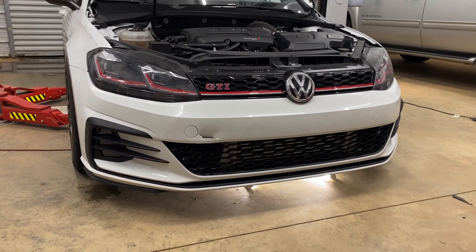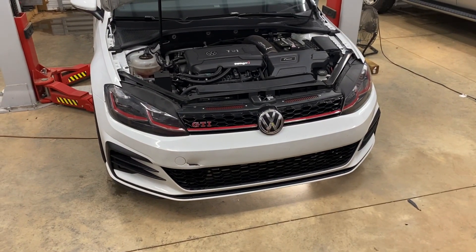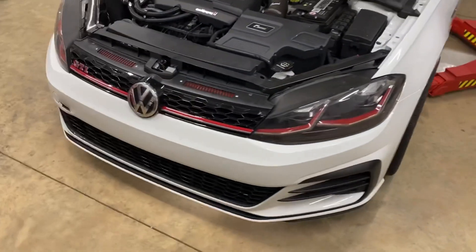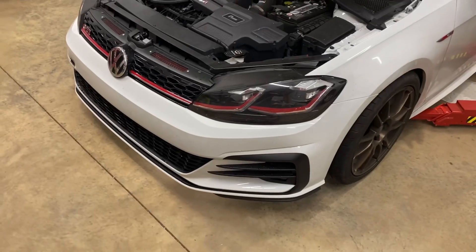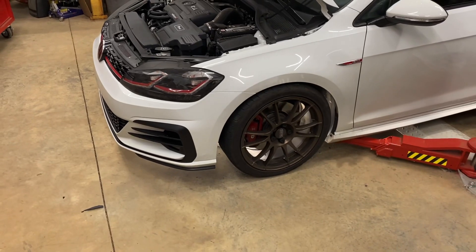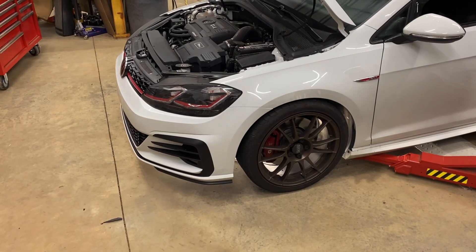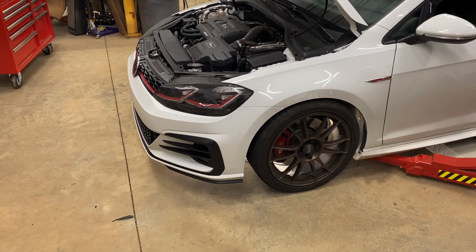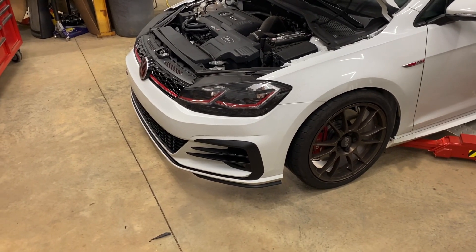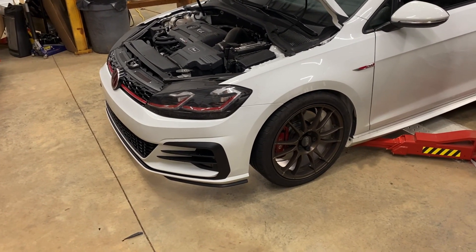If you're interested in ordering one of these, my email is jlbaun26 at gmail.com. These will always be built to order, so please don't ask if they're in stock — they'll never be in stock. If you've got aftermarket charge pipes, I can do everything I can to accommodate those. I've got options to mate it to the factory or aftermarket charge pipes — within reason, as some brands take their own separate path where they will not play nice with a front mount intercooler.